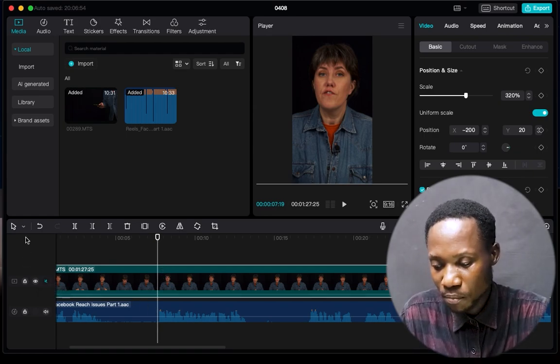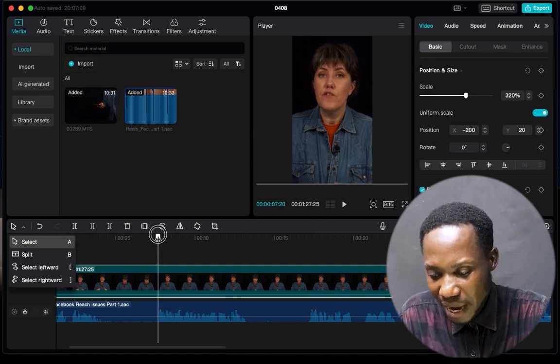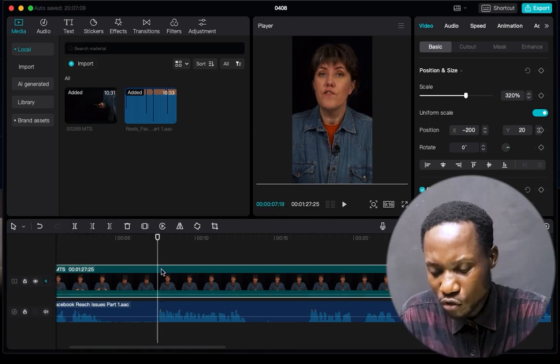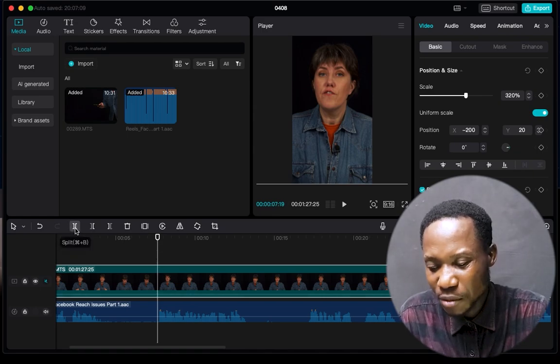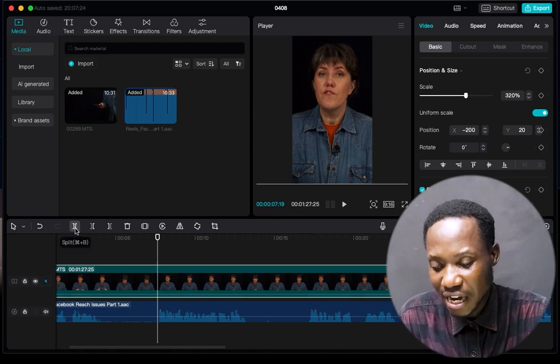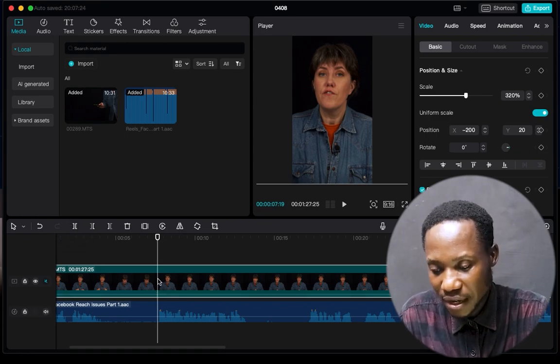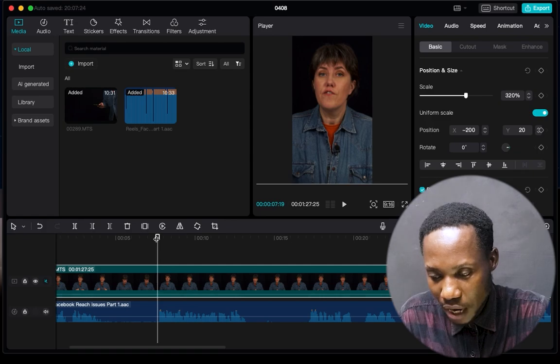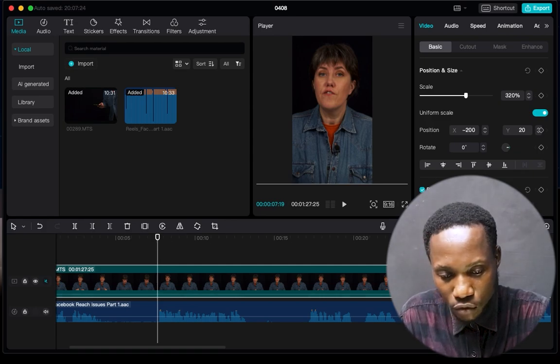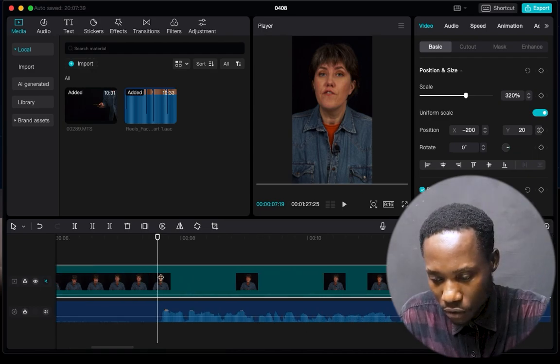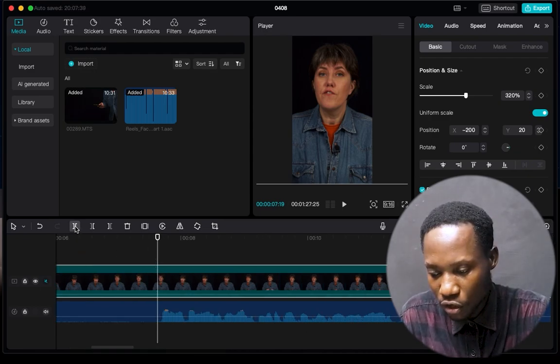Of course, select your split from the drop down, or simply place your timeline on the particular place you want to split. You want the clip to be split, and click on the split and it will simply carry out the action. You will not need to click to do that on the file itself. So this is the portion I want the file to be split. So I'm placing it there. Let me zoom out a little so that it's well close. Alright, so that's a perfect place. So I simply need to just click on the split tool.